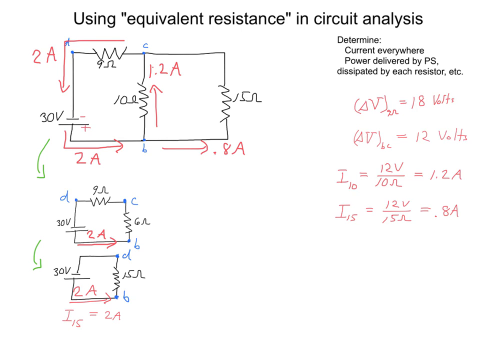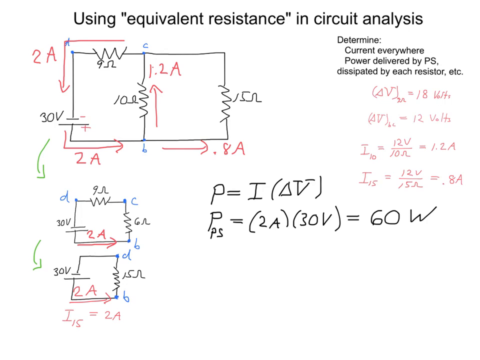So consider this. We have 2 amps flowing into the equivalent 6 ohm resistor. We have 2 amps flowing out of the equivalent 6 ohm resistor. So for the purpose of calculation, we have 2 amps flowing through the 6 ohm resistor. Using Ohm's law, we get 2 amps times 6 ohms equals 12 volts. So we get a 12 volt voltage drop between points B and C, which agrees with what we calculated earlier. Okay, let's move on to calculating power.